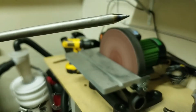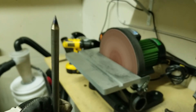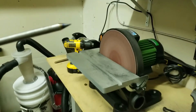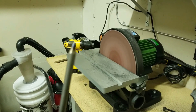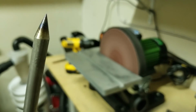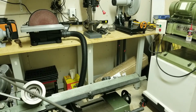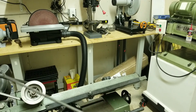Man, I tell you, using the drill is really faster than just manually rotating the rod. This took me, I would say, 80% faster than the manual turning. And you know what? It's also much cleaner, as you can tell. It's very easy to tell. It's much cleaner and sharper than the manual turning.